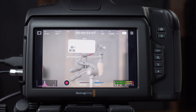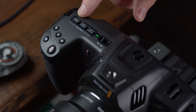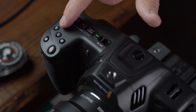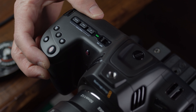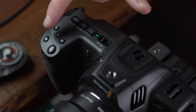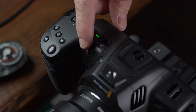Now let's look at the physical buttons. Starting at the very top: we have the on/off button, three function buttons that we can map to different things, and dedicated ISO, shutter, and white balance buttons — pressing any of those takes you right to that area in your menu, and you can use the front dial to scroll through options or change it on the LCD. Then we have the primary record button, a button to take photos, and another record button.